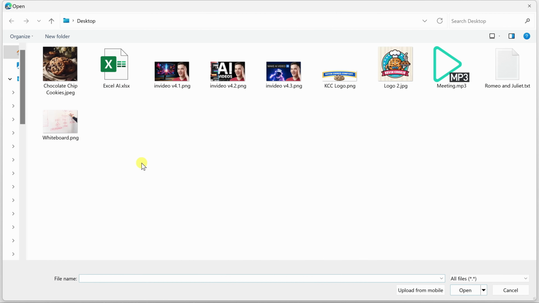I'll click on this, and this opens up the file picker. And right here, I have an Excel file that I would like to have the AI help me analyze. Now, this works with Excel files. You could also do it with Google Sheets, or maybe you just have a CSV file. Any of those file formats work. Here, I'll double click on this file.